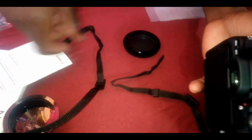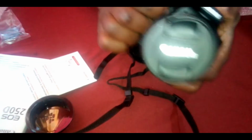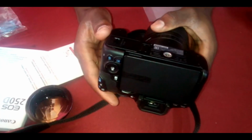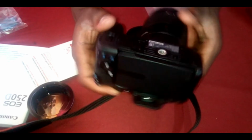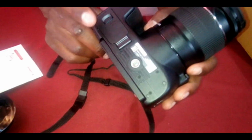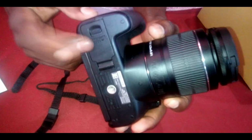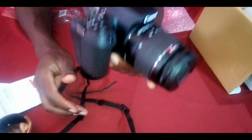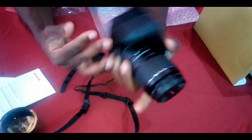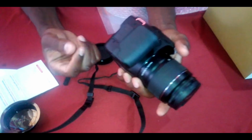Then this one, the camera strap, I think this one is very easy. You just connect it right here, then here usually. Then this is the handle. Yeah, this is where you can put on the header for your tripod. And of course I failed to mention the battery and the card. They are at the bottom of the camera, so whenever your camera is on the tripod, you have to remove the camera from the tripod for you to install the battery and the card.